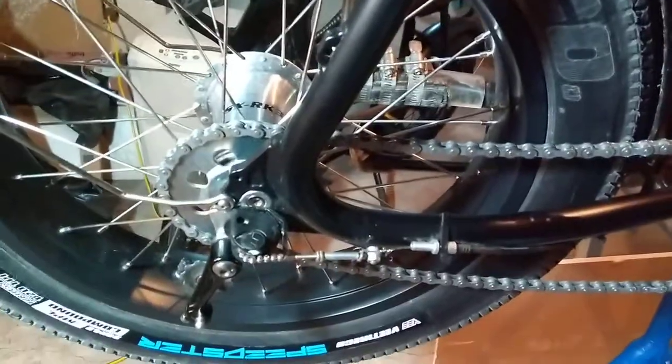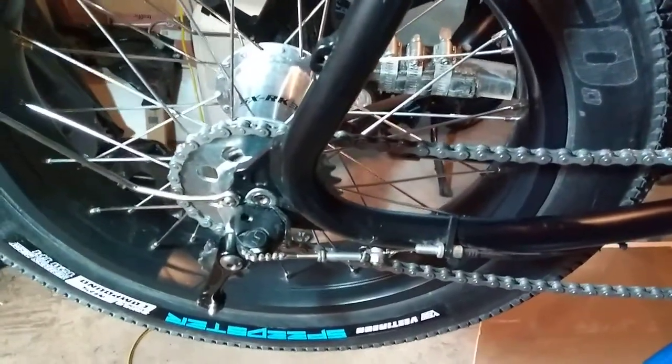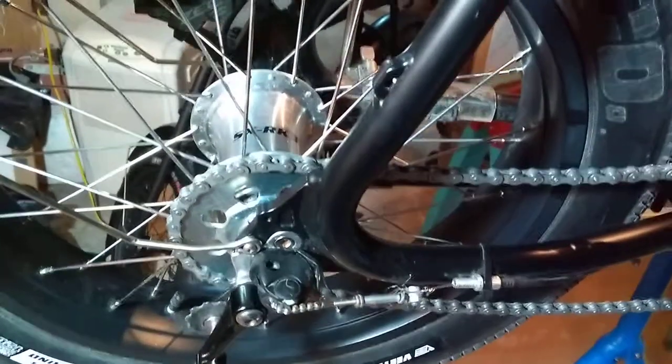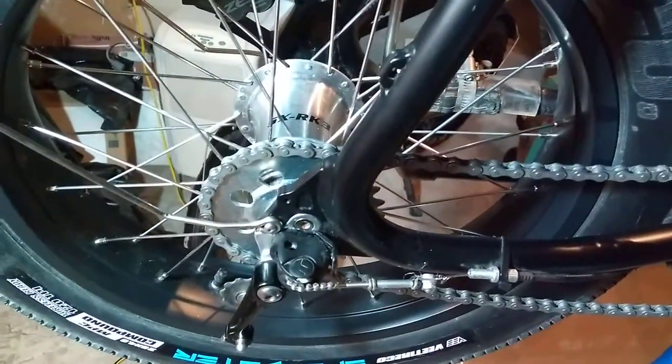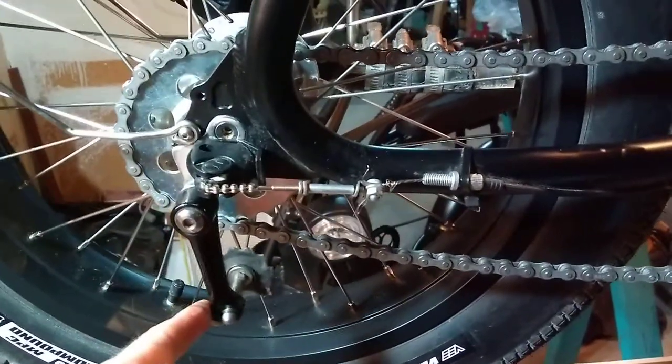So you see on this style of bikes — either a Super 73, a Coast Cycles, or a Fatty Cycle — you often see a rear hub motor. But with a big mid-drive, you can get rid of the derailleur and just use the internally geared hub. So you will need a chain tensioner.